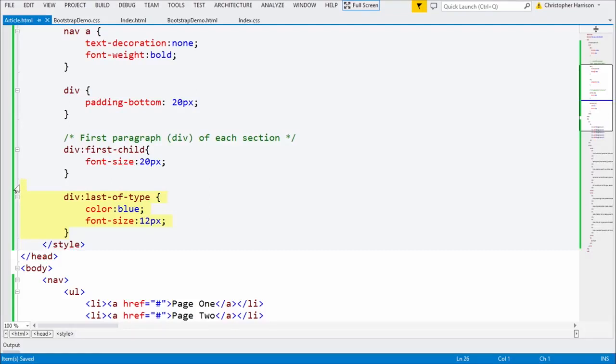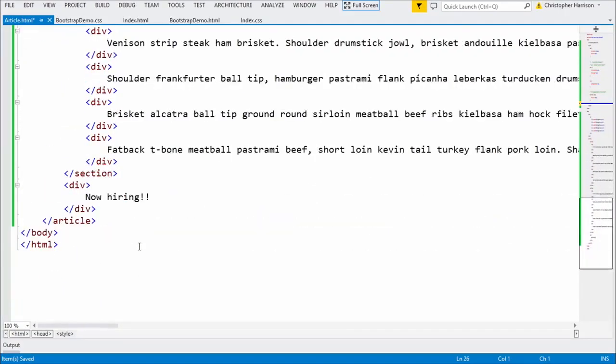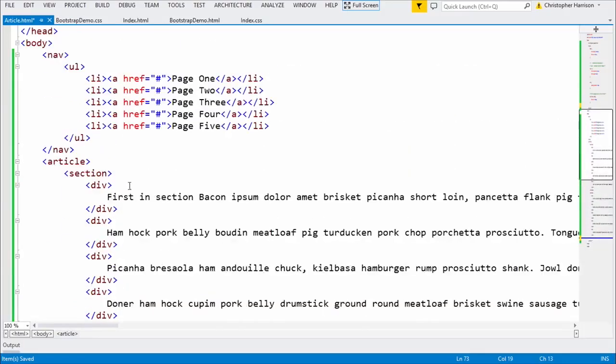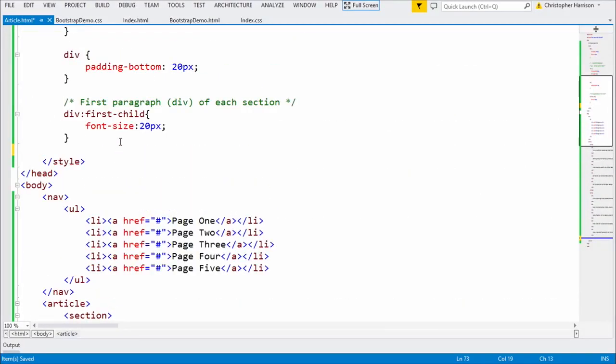Exactly. All right. So in any event, last of type is supposed to be the last of that item. I'm just going to make that go away for right now. That's really weird. I'll have to go back and work with that later. We're really cooking here. All right. In any event, what I want you to notice, just to review this, is that this allows me to, again, based on the document structure, do something different with it, which is cool.